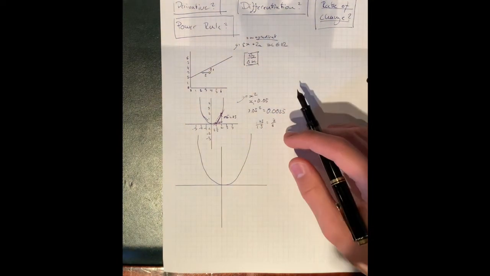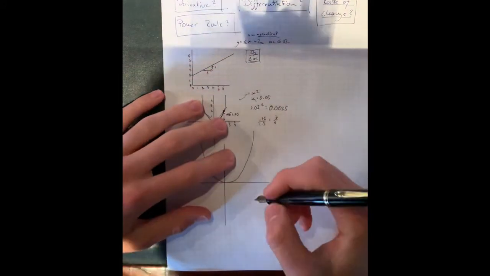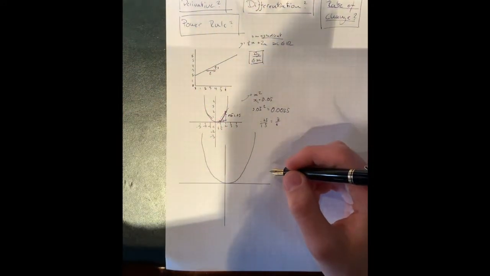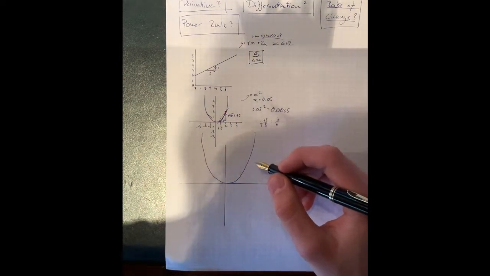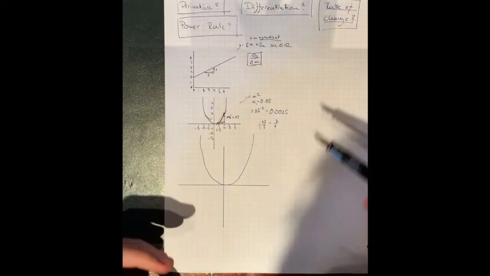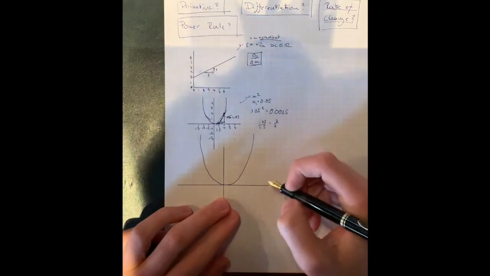It kind of advances in thinking. So what we essentially want to do is find... Okay. Our problem is that we can't really determine the rate of change of this curve at whatever x values we really want because it isn't linear. So we need to find a way to get around that.